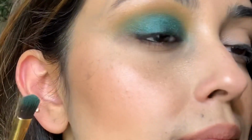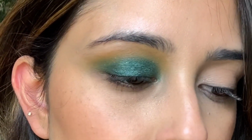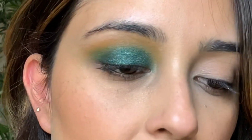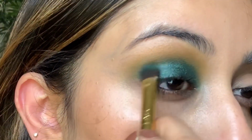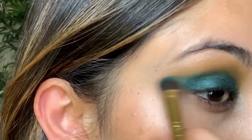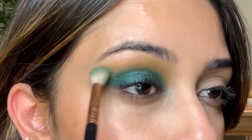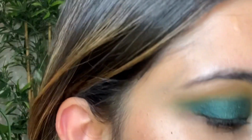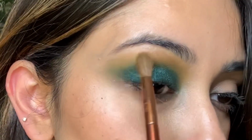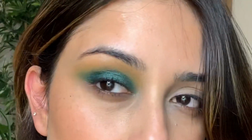Such a pretty color. And just in the interest of using a lot of colors, I'm gonna take the same brush and maybe dip into this green as well as the blue shade and just apply it right here at the corner. Maybe take it out a little bit and just blend it. I'll take another blending brush and dip into that mustard yellow and just add it back. I think it looks pretty good.